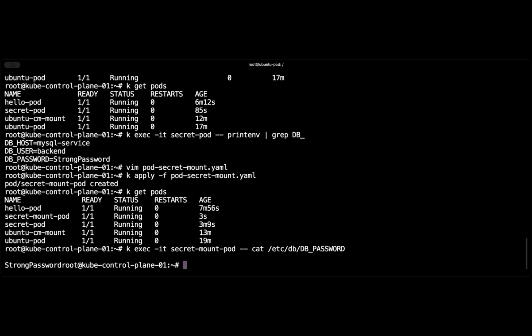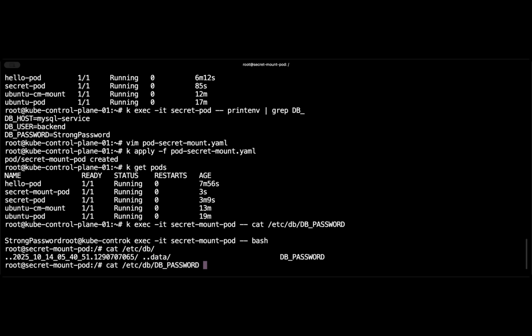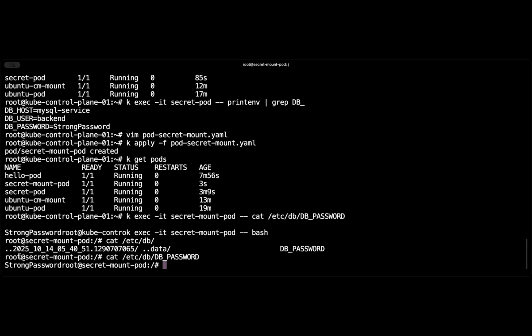So the db password is strong password, as you can see here on my command line, and it's mounted into /etc/db/db password. In this secret, I only had one key. If I had more than one key, we would have all the keys here with their values inside them.